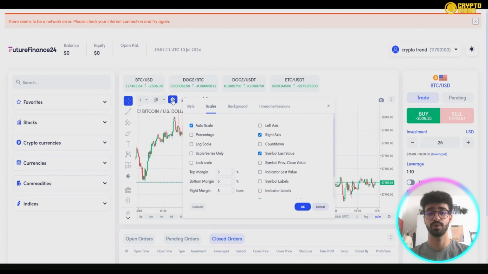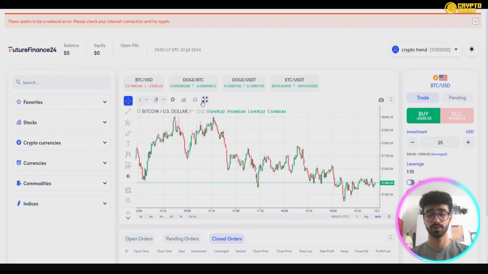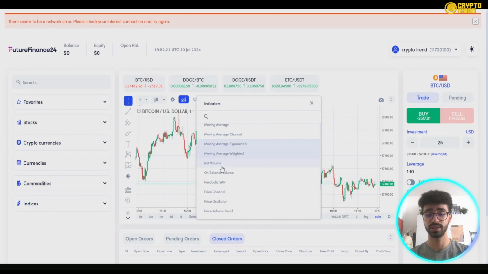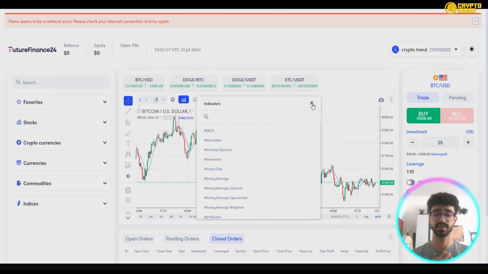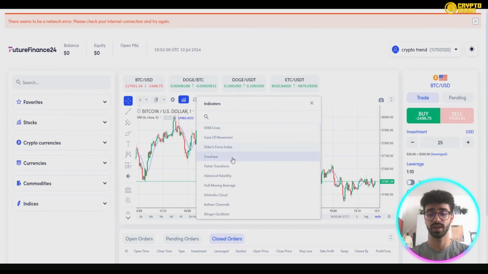And now we'll be going through different indicators, and we'll be going to talk about the moving averages as a first technical indicator. So a moving average, let me look for it here. So there are, of course, different types of moving average. And if you press it, it will be automatically on the chart. So the moving average smooths out the price data to identify the direction of the trend. The most common types are the simple moving average, SMA, and exponential moving average.